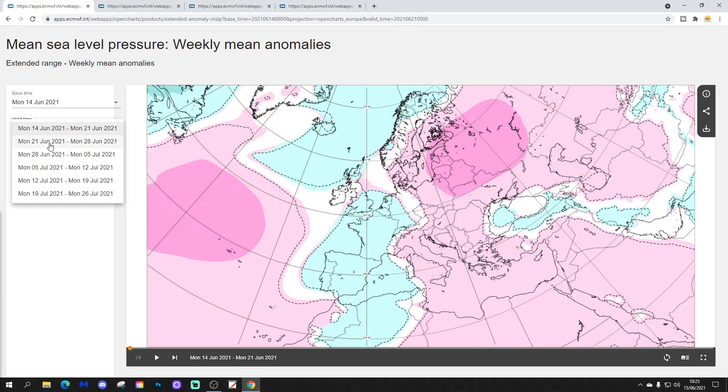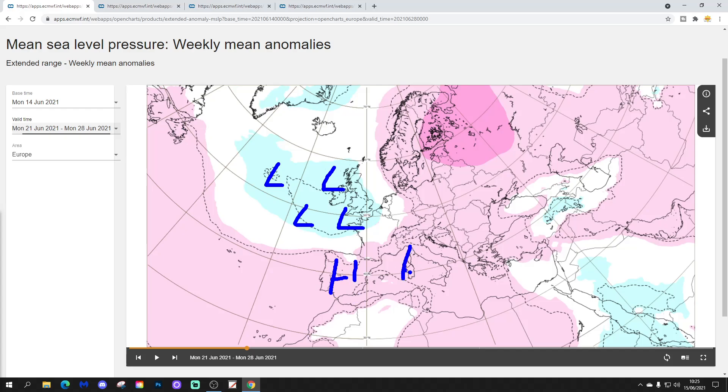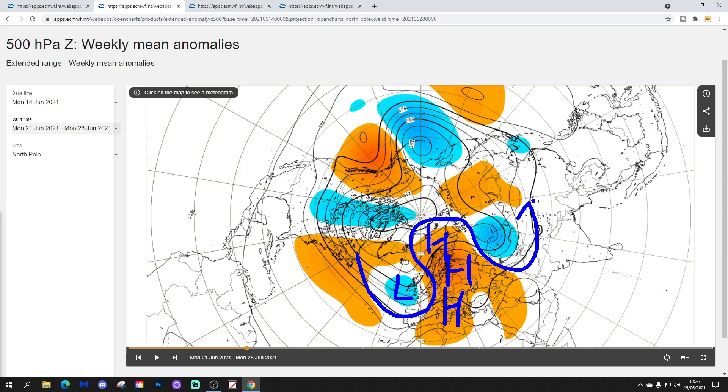That's week one done. Week two takes us from the 21st to the 28th of June. More low pressure in the centre of western Europe this week - a bit of a change from what the ECM has shown in previous weeks. We've got low pressure around Ireland and the UK coming in from the Atlantic, while there's higher pressure down towards Spain and through the Med. That high pressure extends up the eastern side of Europe into the northeast. The 500 millibar height anomaly confirms that area of low pressure trough over and to the west of Ireland and the UK, with the ridge from southern Europe up the east side to the northeast.